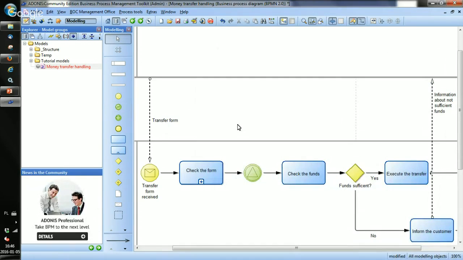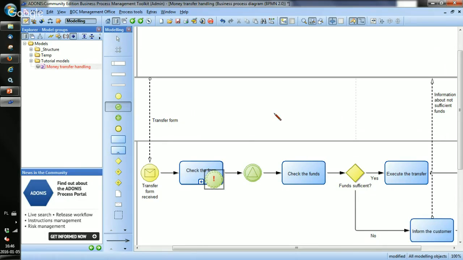If you want to specify that something can go wrong and you handle it somehow, you can use intermediate events that are attached to the boundaries of activities. They're sometimes called boundary intermediate events. They can be used for error handling of various types. Let's imagine that during the check of the form, we noticed that the form is not complete, so that there is some missing information, or that the account number is totally rubbish.